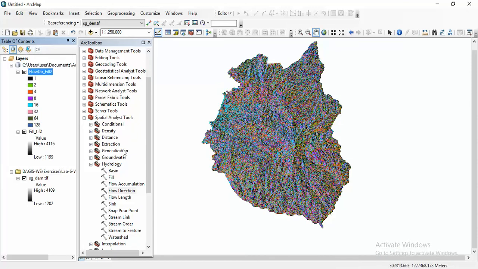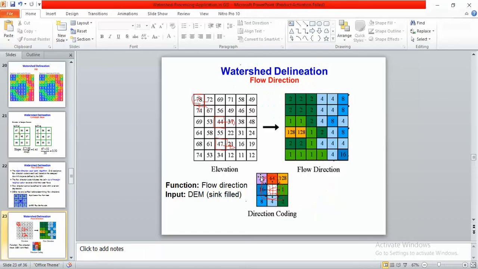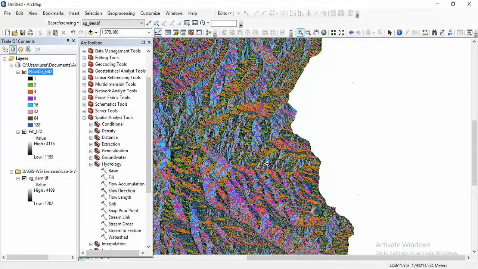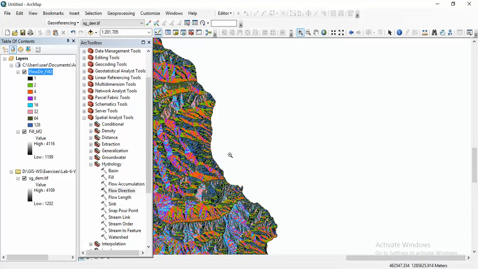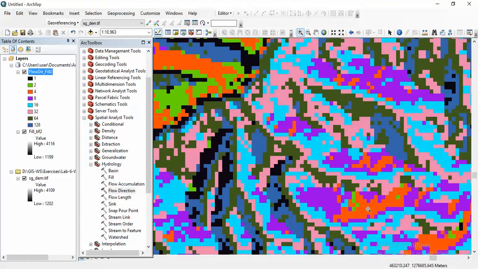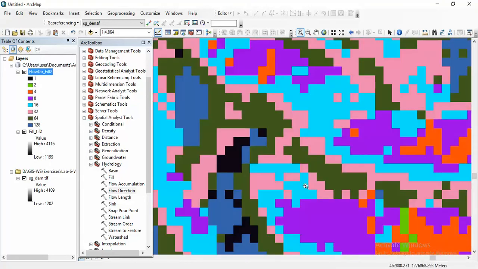So here, it assigns from 1 to 128. That means 1, 2, 4, 8, 16, 32, 64, and 128. So you can open and look at any one of the cells. I mean, the identification is by color. You can look at it. For instance, this one is 16. You can see it assigned 16.